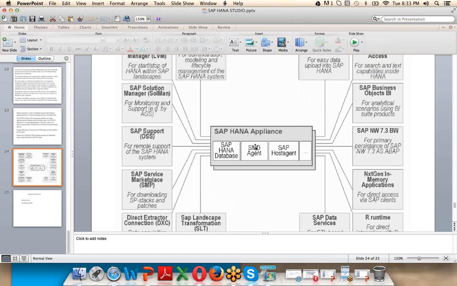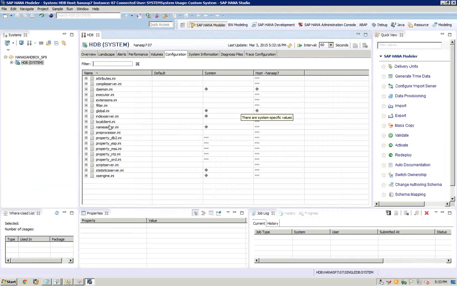If any tool or technology requires a specific configuration to be set with the SAP HANA database, we'll set all those parameters in the corresponding INI files. But the setting up of the complete system landscape and the parameters relevant to external tools or technologies that interact with SAP HANA, this is the complete HANA administrator job.